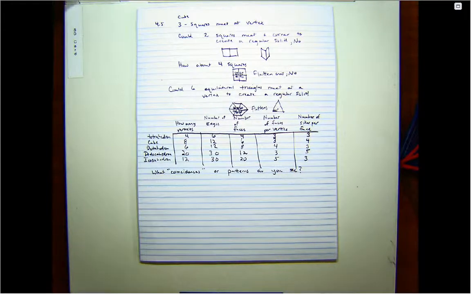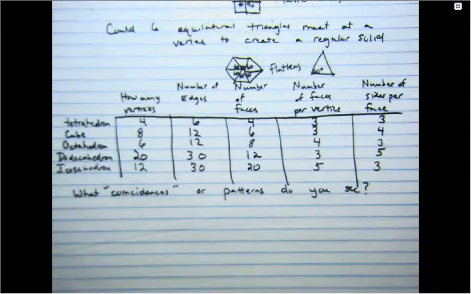So can you please spend some time looking at this chart and tell me what coincidences or patterns you see in the chart? You'll want to get this chart right, and it's probably going to be something you want to put on your 3x5 card, because I'll ask you questions about it. I mean, you can bring your platonic solids with you to the quiz, but it's probably easier to write the numbers on the card. I've seen people do both.